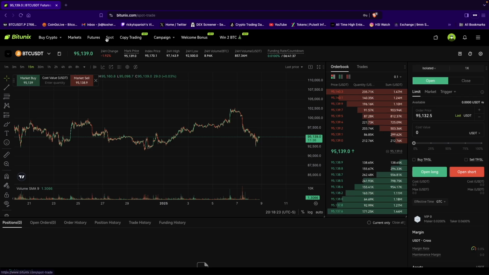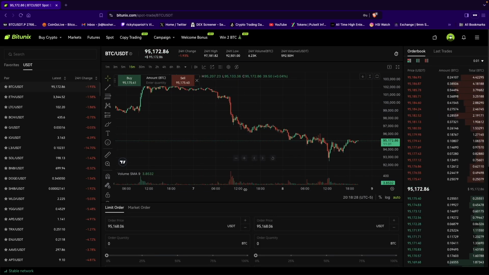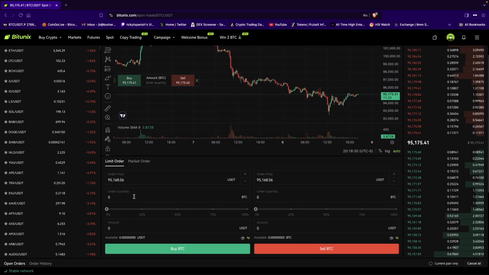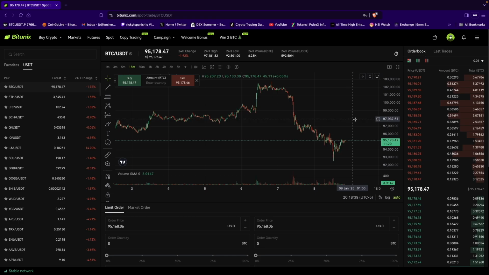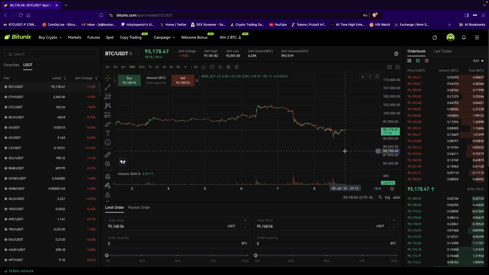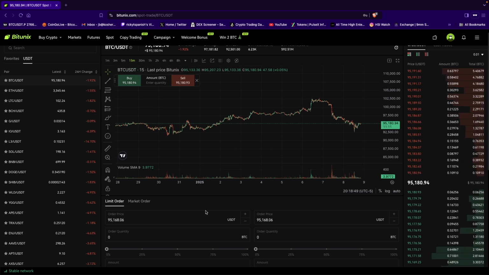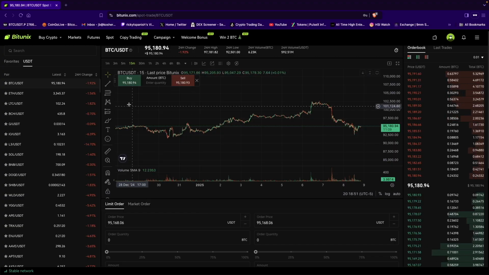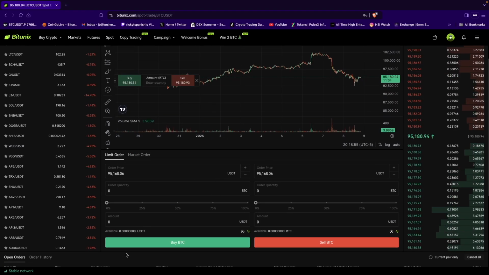And spot isn't any different from futures. It's literally the same. It just looks a little different. You have limit orders, you have market orders. Spot just means you're buying and you will physically own the coin. Well, you don't physically own anything until you get it off the exchange, but you'll own the coin and you can move it around at your own will. But with spot, you can't trade leverage and it's only one direction, which is why we trade futures. So yeah, it's basically the same thing.